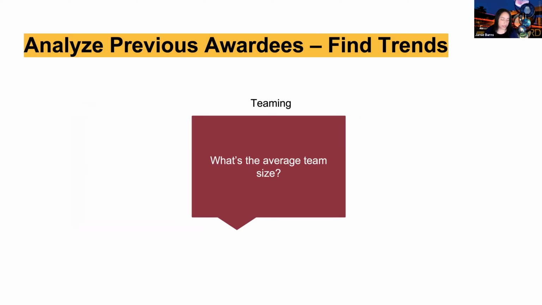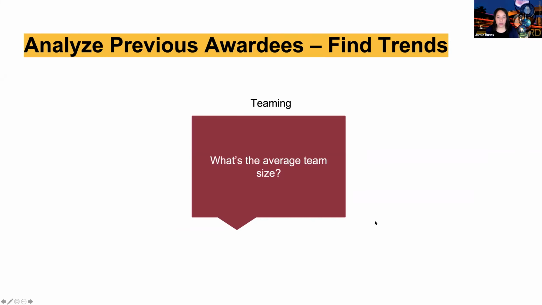Who should I team with? How many team members should I have? What's the average team size? That sort of thing. And so for this, it's really going out to those previous awards and figuring out what the teams look like. Again, not a hard and fast rule. These are all trends, but they can give our faculty an idea of what typically has worked in the past. And that gets back to our main takeaway. If you understand what they've done in the past, it can help you be competitive today.